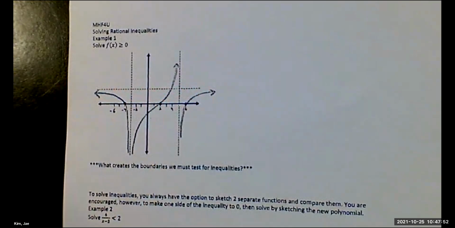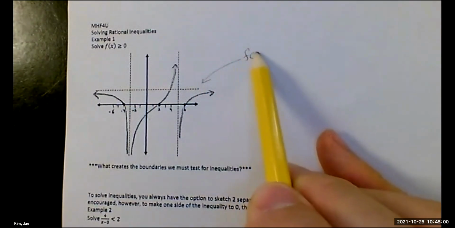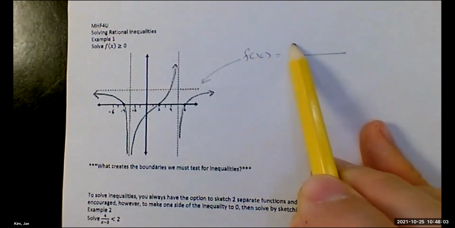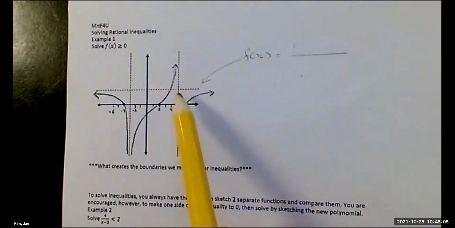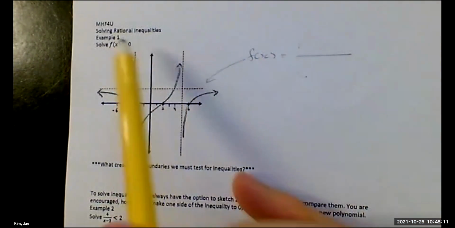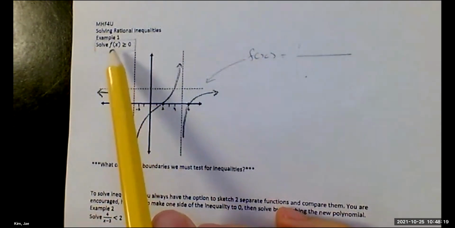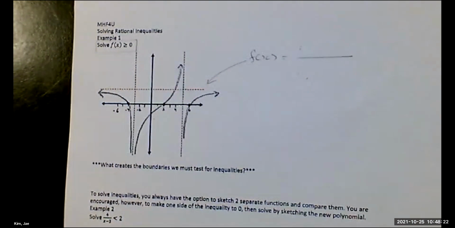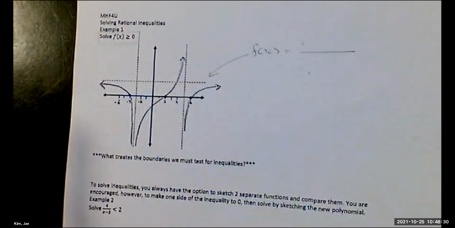And you remember what that might mean as a function in terms of degrees. Yes. So it could be x over x. It could be x squared over x squared. It means the numerator and denominator are the same degree because of that. Anyways, look at the question. Solve. In other words, what's the x value when the function is greater than or equal to 0? When is the curve greater than 0?